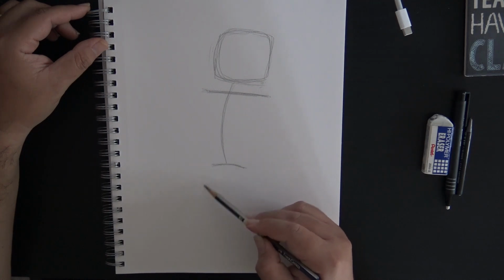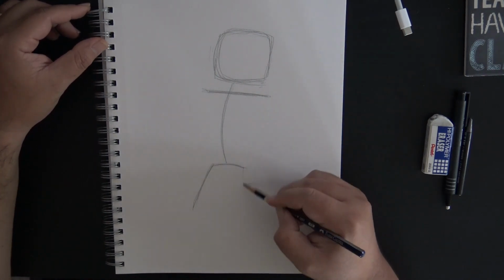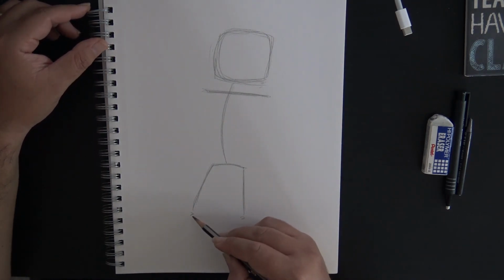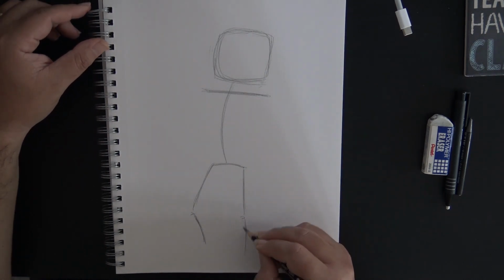The upper leg, the thigh, is going to be at a small angle. On the other leg, it's going to be pretty straight. Then we have our knees. Then the other leg on the left is going to have an angled calf, shin area. And then the next leg is going to be pretty much straight down.